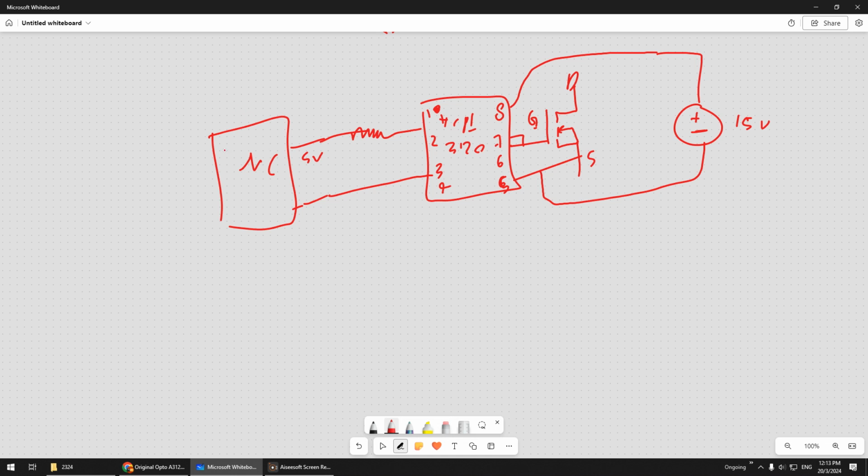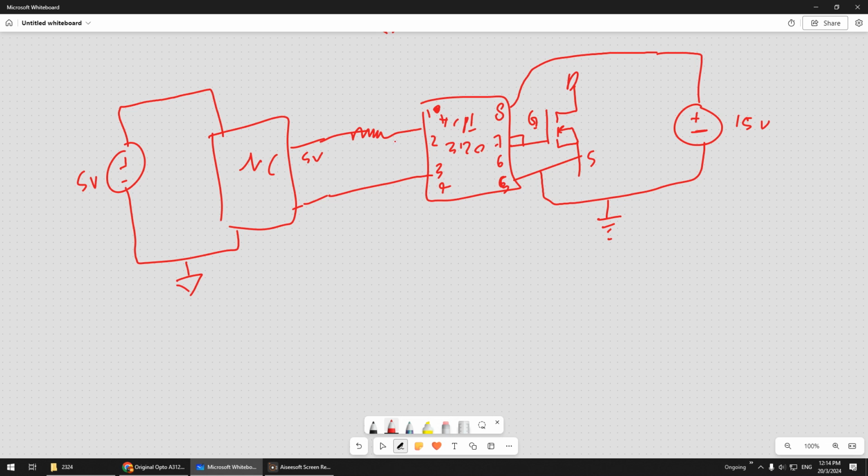And this one you have a different power supply, plus minus 5 volt, because Arduino uses 5 volt. So it goes here and then goes here, and you can see here the ground is not connected. The ground is different. Okay, so it's simple, just this one. Leg number 1 and 4 is redundant, I think it's called NC, no connection. Okay, you only use 2, 3, and 8, 7, 6, 5.